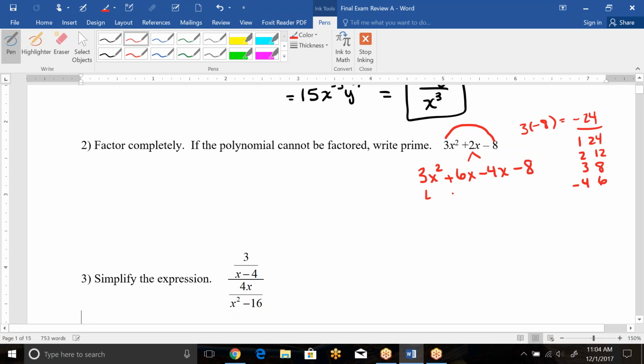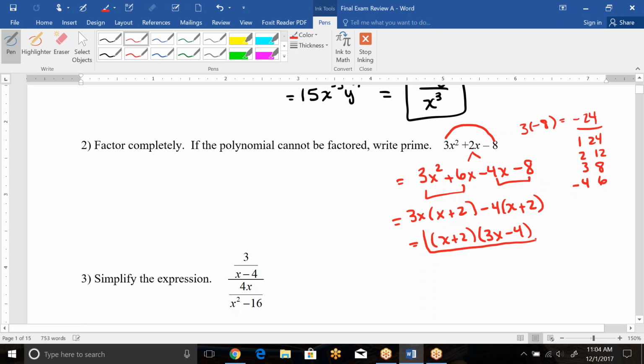And then we would do factor by grouping, which means we group these in pairs and we pull out the GCF for each pair. So I can pull a 3x out of the first pair, which makes this an x plus 2. If your second pair leads with a negative, you need to pull that out, and they're both divisible by 4. If we pulled out the negative, that means you're going to have a positive here in the middle. When you have a matching parentheses, you know that this is going to factor. So this is going to be x plus 2, and then the leftovers become the other binomial, 3x minus 4. And there's that one.